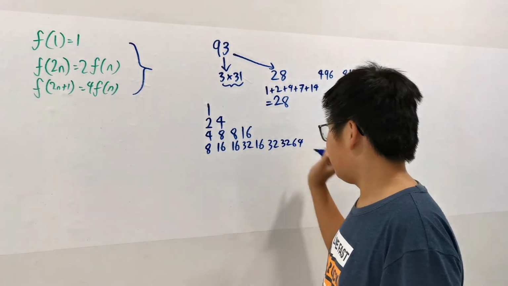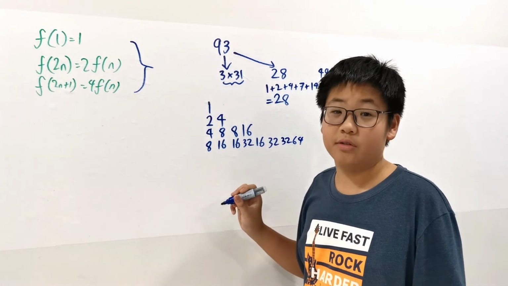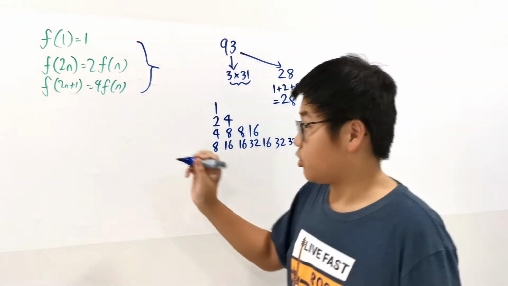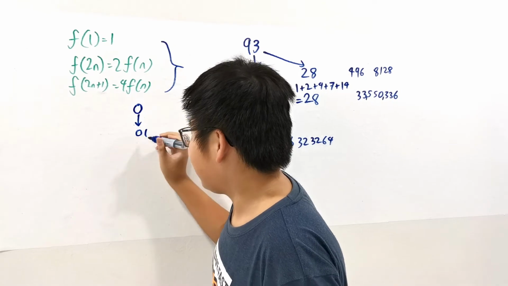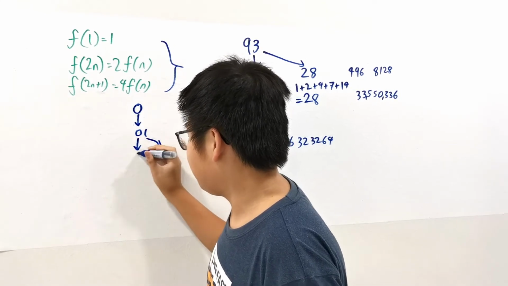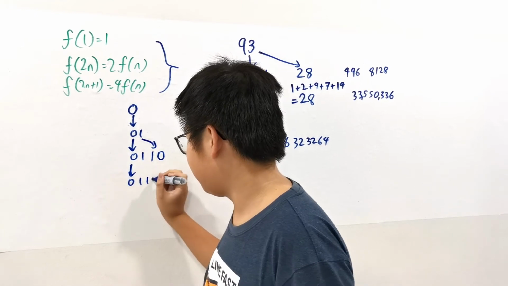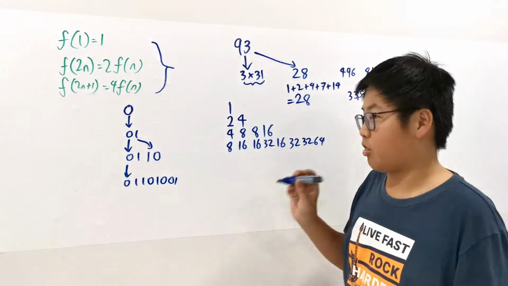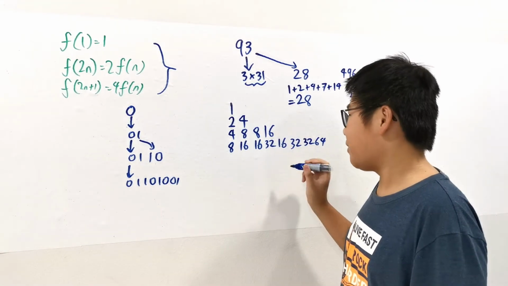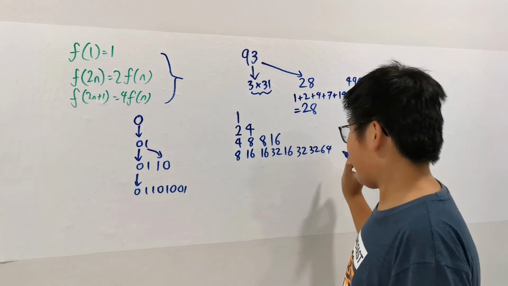32, 64. Well, this sequence reminds me of something called the Thue-Morse sequence. So you start with 0, and then you replace every 0 with 0, 1, and then you replace every 1 with 1, 0. This is a very interesting sequence. I think you should take the time to explore the Thue-Morse sequence while I work on this MAT question. Now, what is the term under 64?